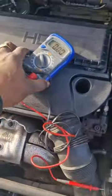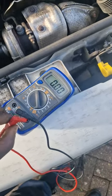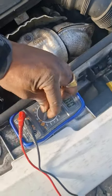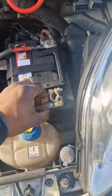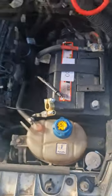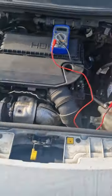To do that, I've got to set the multimeter up. This is a really basic multimeter, so you can get ones that are much easier to use than this one. The red wire goes across to the 10 amp, and the black stays in the same position. You turn your switch over to the 10 amp position. Then I like to remove the negative terminal of the battery and do it on this side, one lead on there and the other on there. That puts the meter, which is now what we call an ammeter, in series in the circuit.